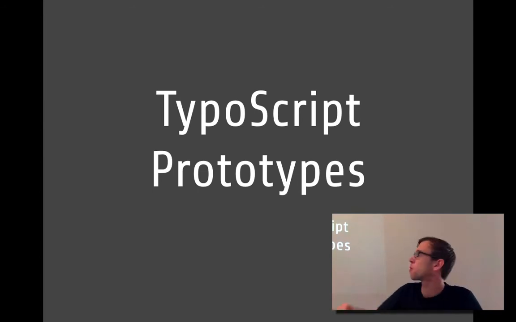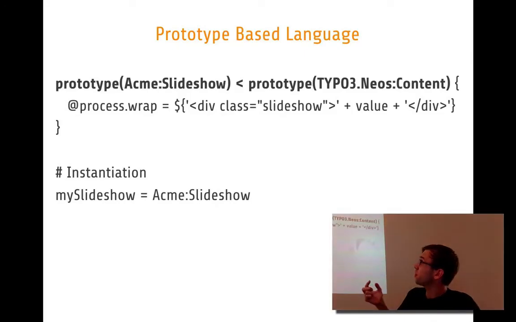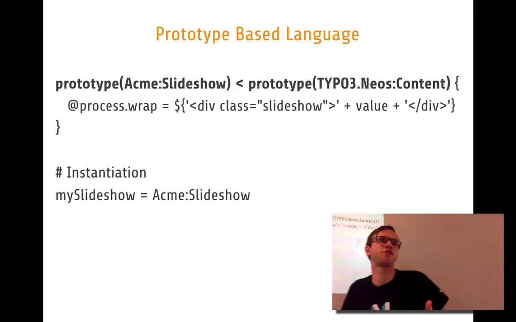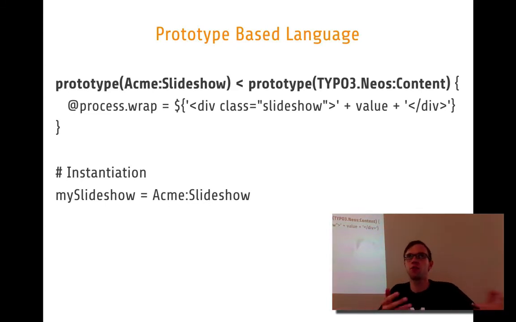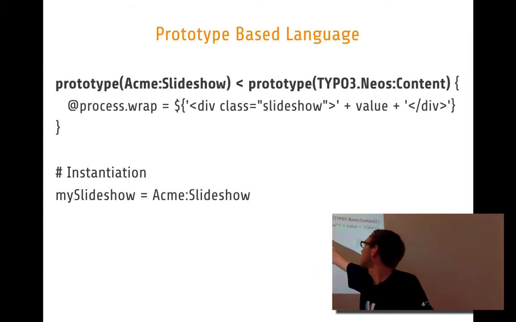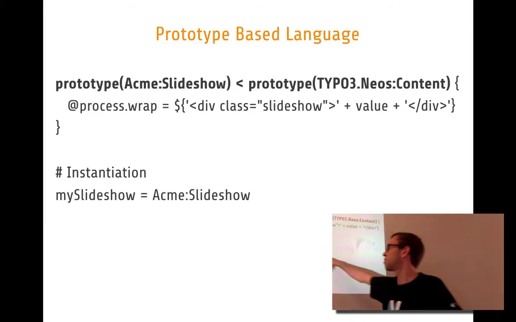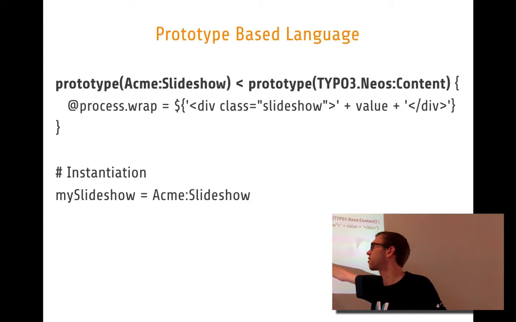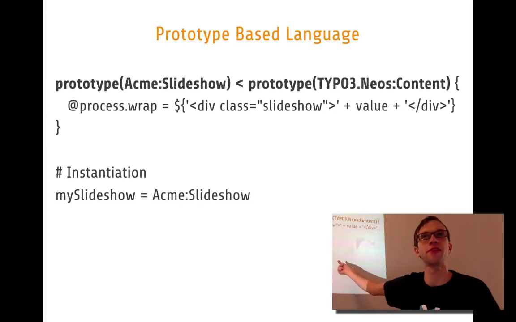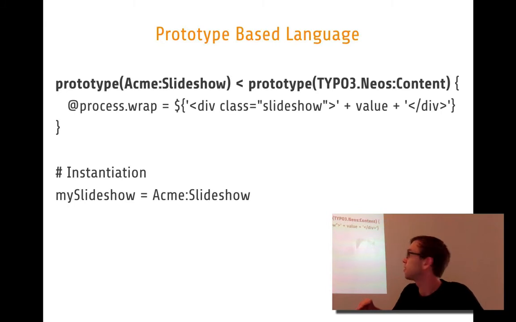Second property is we have these TypoScript prototypes. So that means TypoScript is a prototype-based language. Who knows JavaScript? Okay, quite some. JavaScript prototypes somehow? Yeah, okay, right. Basically, it's exactly the same thing as JavaScript prototypes. So that means it's like in PHP an inheritance in some sense. So this first line basically says class slideshow extends content, if I would write it in PHP. And this one is the instantiation, so this would write my slideshow equals new slideshow as an example.